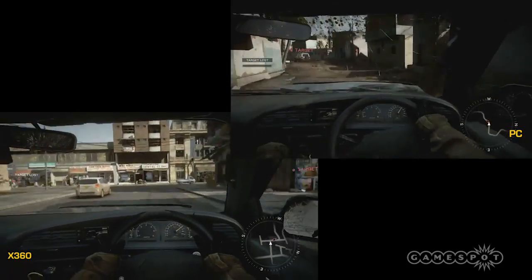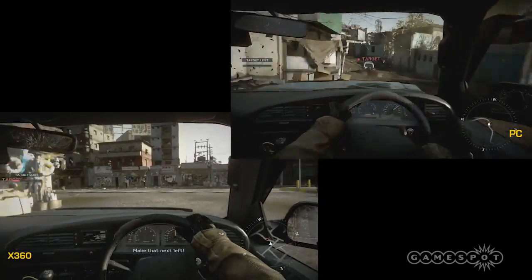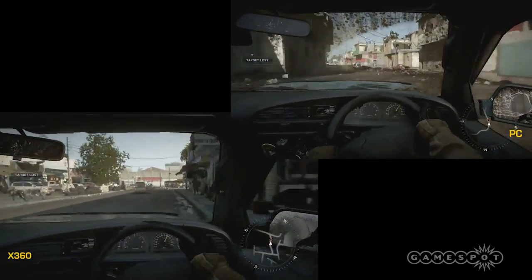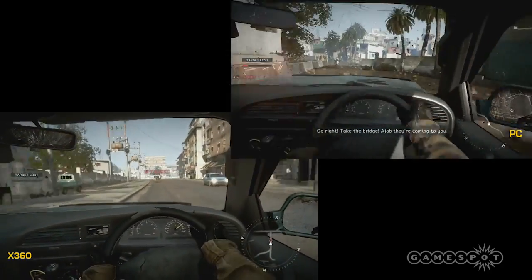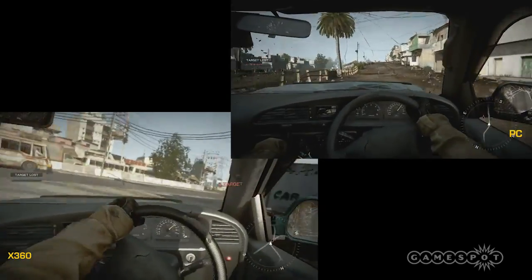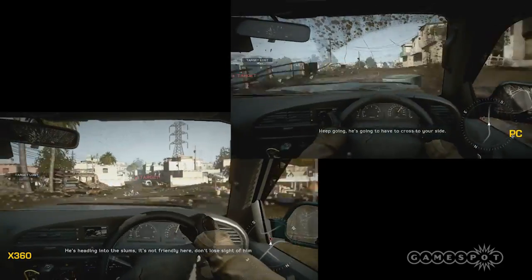After this, we're going to take it to a mission where you'll be able to see long draw distances. We'll be able to compare some of that. The first mission we looked at was water and fire effects. The second mission we're looking at is a little bit of Frostbite's destruction capabilities. And I guess this has to be loading.